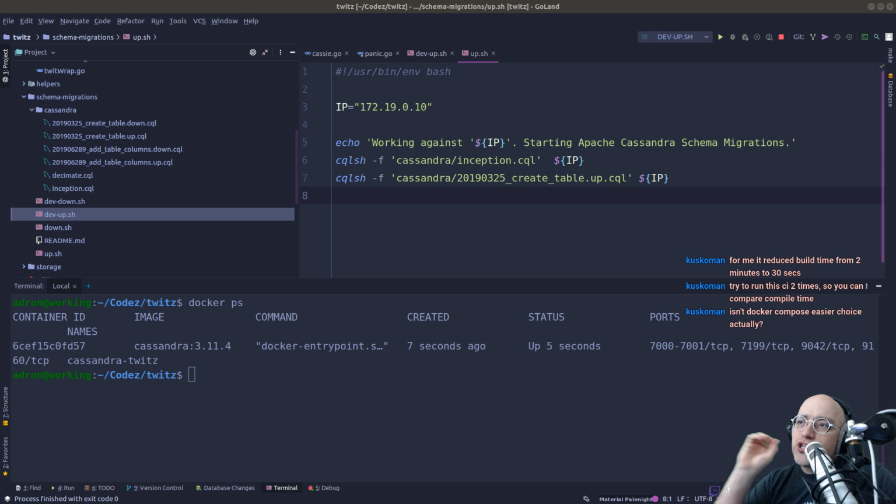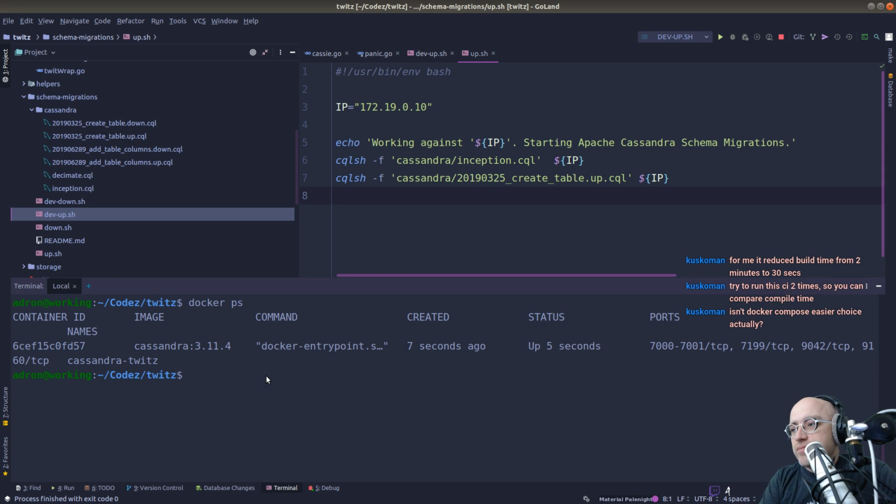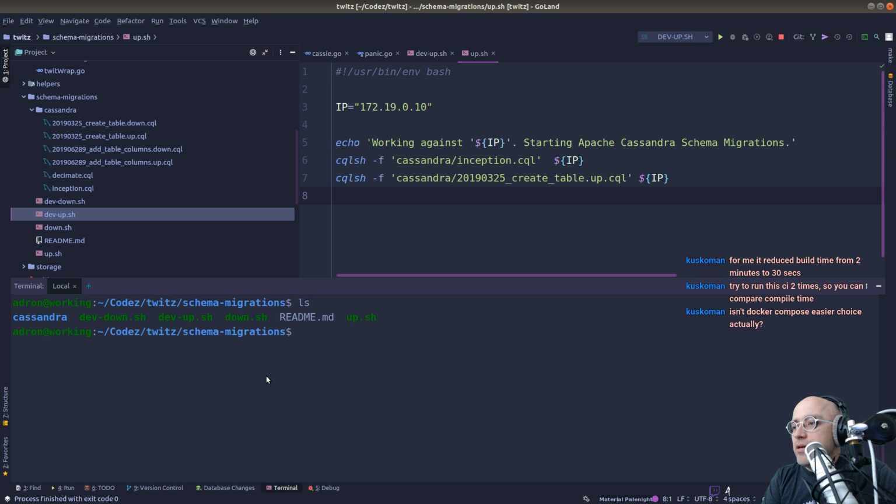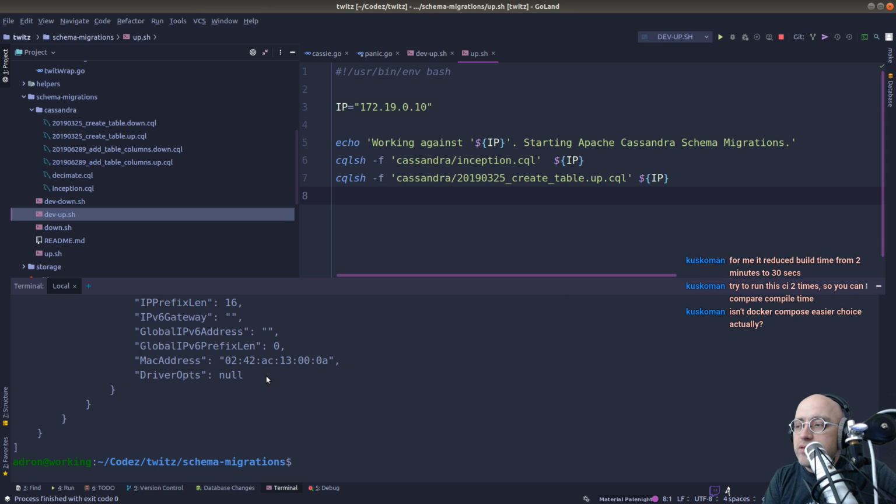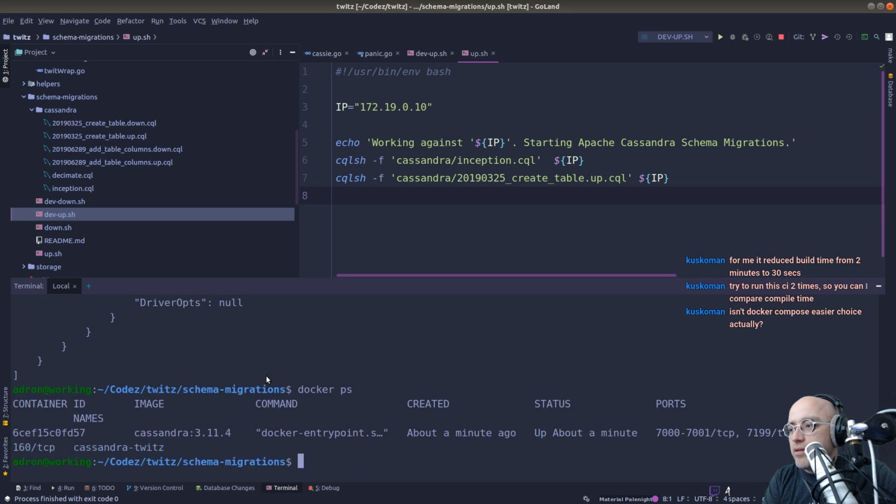You see, I'm not even sure if I want to keep all this stuff in here like this. And the other problem actually is, I needed CQL shell to run, but it doesn't work because, check this out. If I go in to schema migrations, yeah, there we go, and then run dev up again. So that's the thing I just ran, right? So it should be already started. I gotta look at it. Cassandra takes like 30, 40 seconds sometimes to get going, so I'm gonna give it a second.